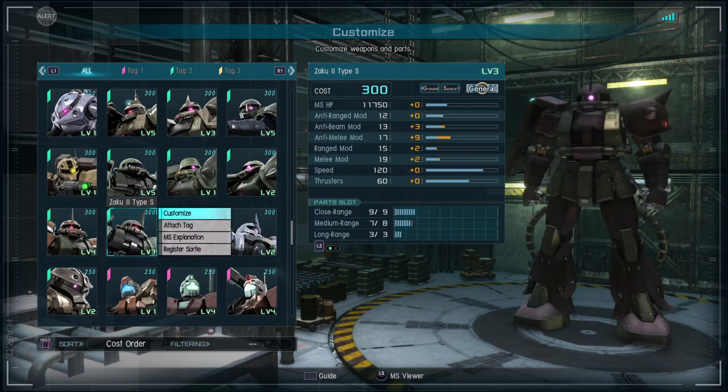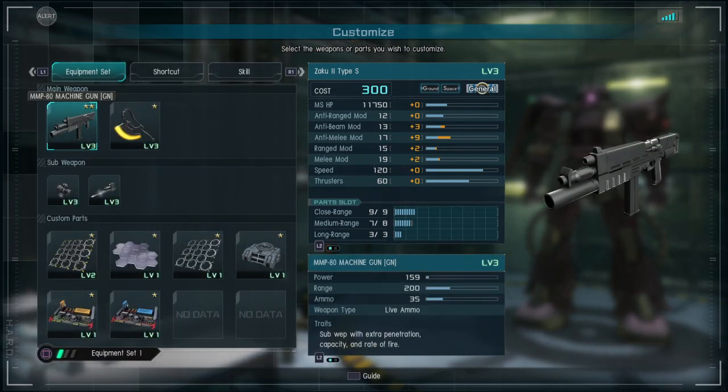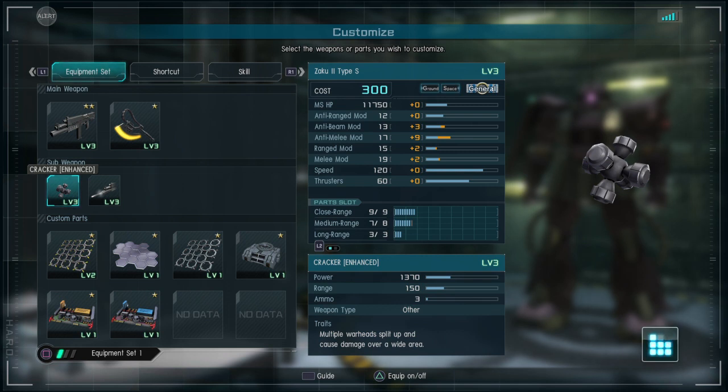And then I think they also said something about, what was it? Stagger. Now some grenades, I pull off a stagger with some grenades. I usually don't try and go after a melee hit on those, but they do have an enhanced stagger value. So same thing here. Now we're looking at a cracker enhanced, way more damage there. Level 3, 1370, really cool. I'm happy with that.